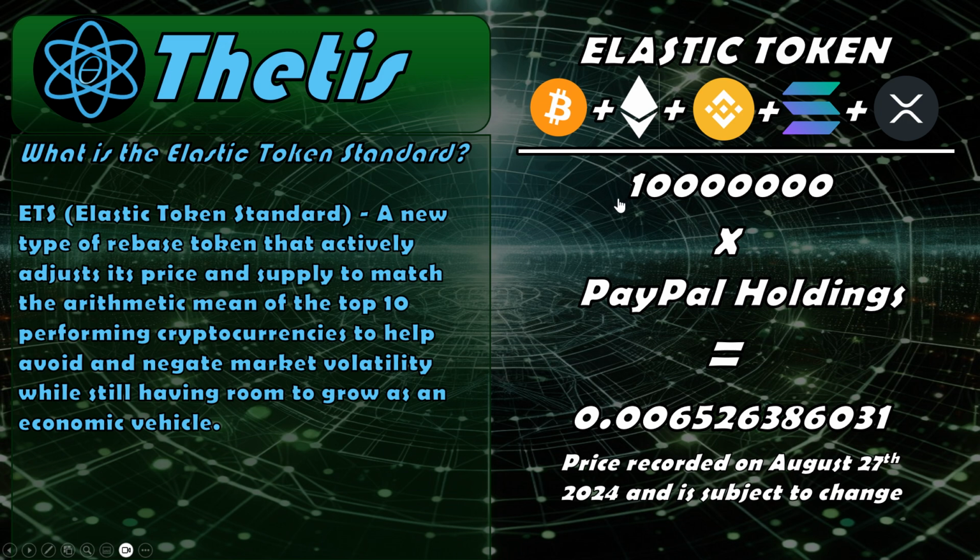that's the whole idea. Instead of having one blockchain, you have this ecosystem of several thousands or millions of blockchains, and they're all interacting with each other and they're all trading with each other. That's the whole idea. So that's the elastic token standard that's being introduced with Thetis. There are some rebased elastic tokens already, but this is a different way of doing it with the arithmetic mean. This is the big differentiator between this and other elastic tokens.